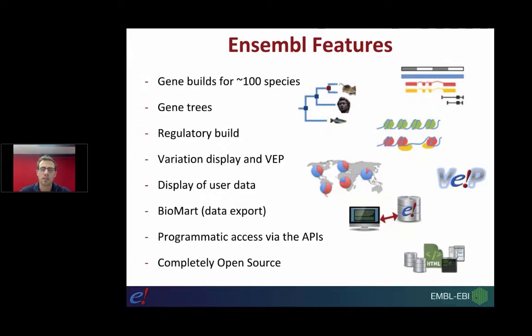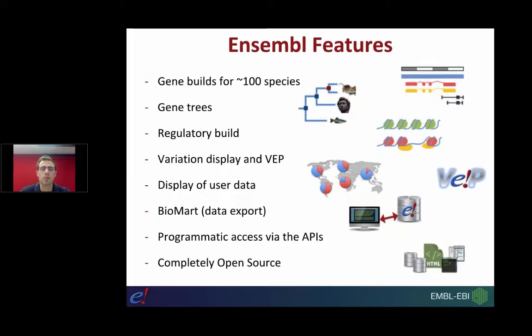So to draw these 4 types of data together, Ensembl has a number of features. The first is, as I mentioned, the gene builds, which we have for over 100 species now, including the species in Ensembl 91. And then we take these gene builds side by side and compare them to produce our gene trees, which, again, as I mentioned, is important in predicting orthologs and paralogs. For human and mouse, we also have our regulatory build. We only have the regulatory data, the prediction of promoters and enhancers, for human and mouse.